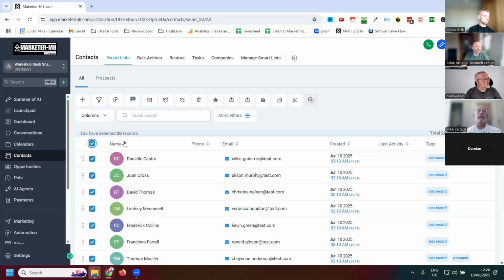Say I wanted to, I'll do a very simple one, apply a new tag to all these records. Obviously, I could do it simply by using this button. But what I'll show you in this case is the concept of using a workflow, because when you use a workflow to update the database, you've got infinite combinations of what you can do. So go to automation.